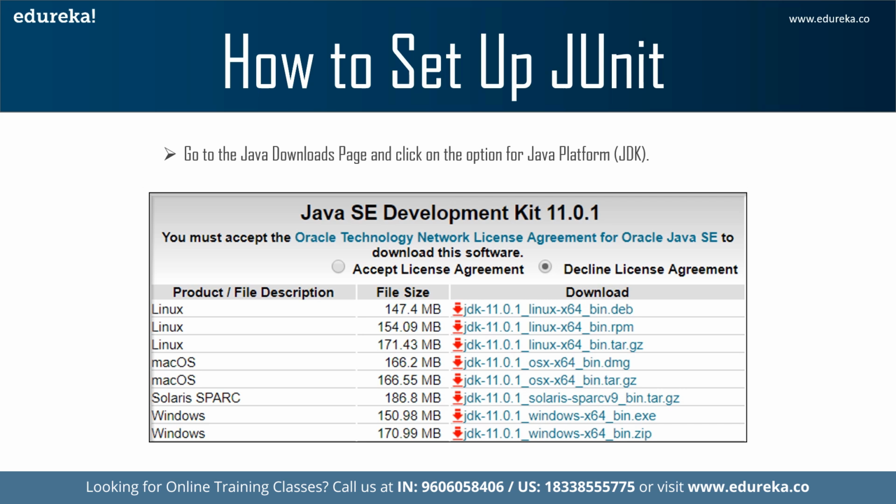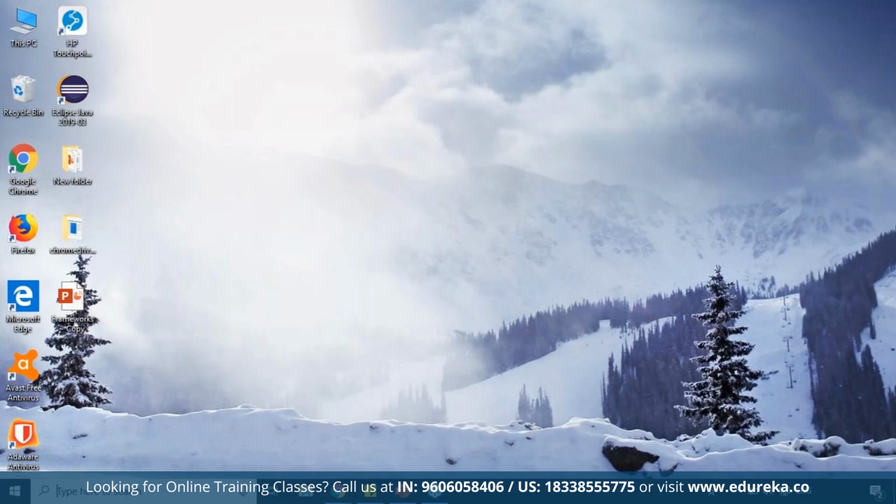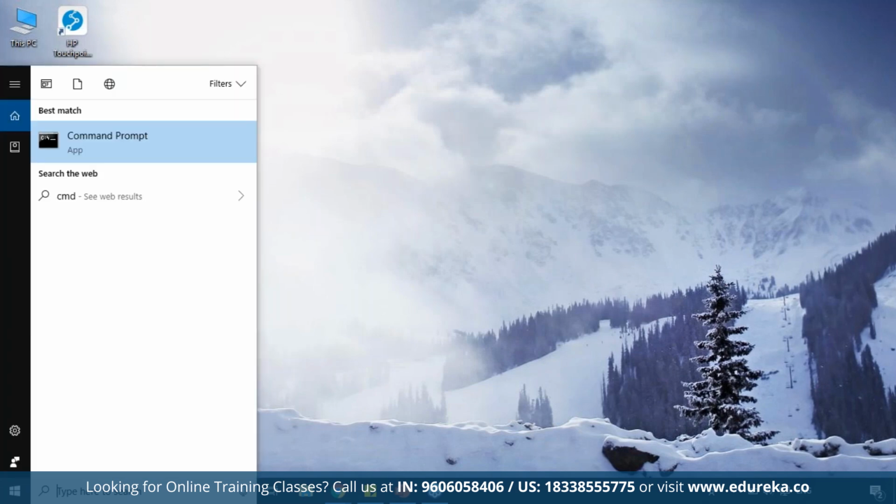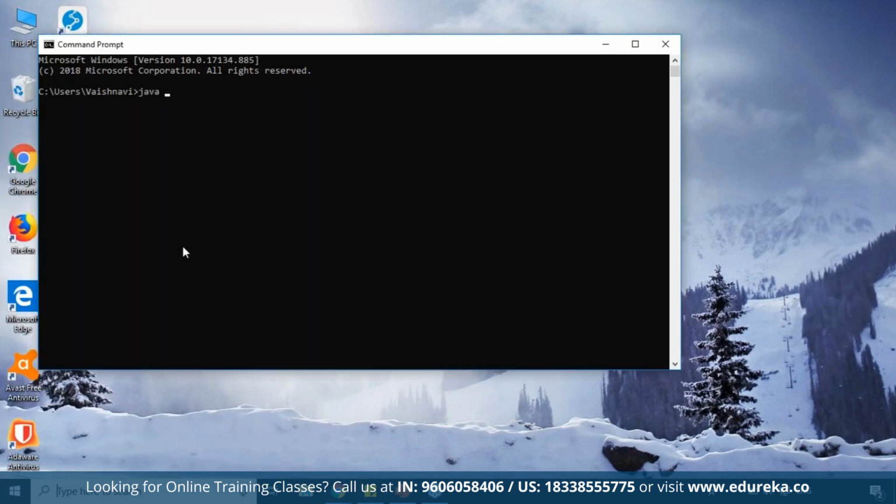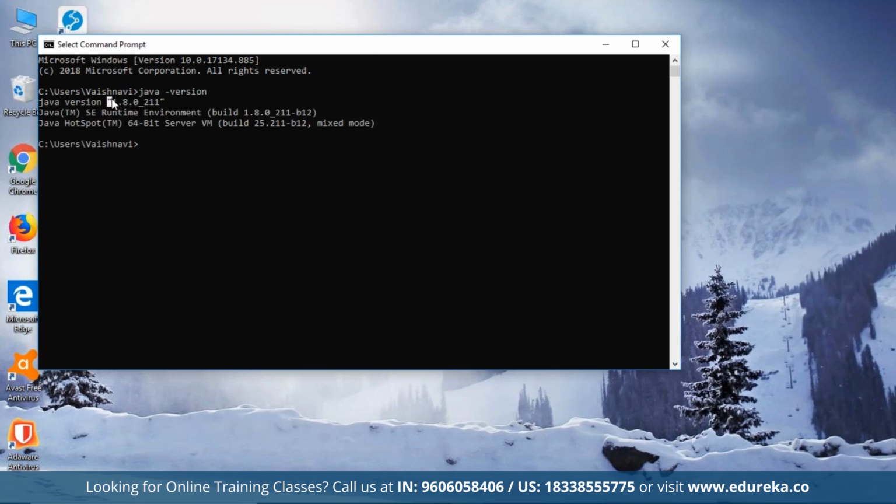As I already have Java installed in my system, I'm just going to verify if it exists or not. So I'm going to go to the command prompt and type java -version. The version that I have in my system is 1.8. You can also download any version of your choice. The latest version is 12, and this command can vary from one OS to another. For Windows, we use this command, that is java -version. For Linux, you use $java -version. For Mac, you just have to type $java -version. Okay. You can run the installer once the download is completed and follow the instructions.